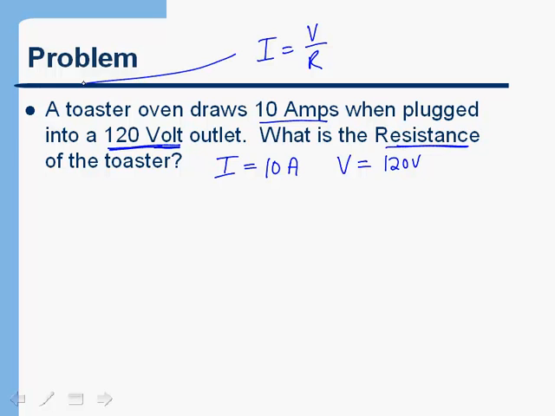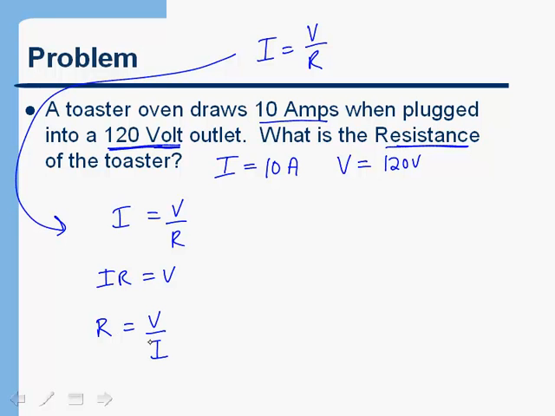So let me take Ohm's Law, and let me just go through the algebra as a nice review. I want to solve that for R. So I'm going to multiply both sides by R. So IR is equal to V. And now I'm going to divide both sides by I. So R is equal to V over I. And now I'm just going to plug in the numbers. So I have 120 volts divided by a current of 10 amps. And that gives me a resistance of 12 ohms. Okay, and so again, that symbol is the Greek letter omega, which stands for ohms.